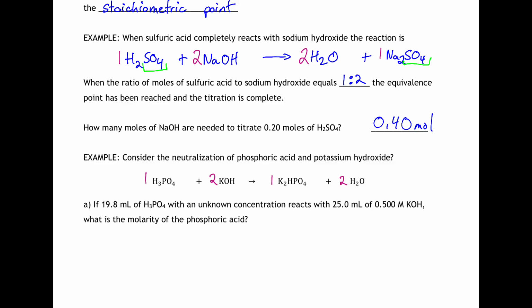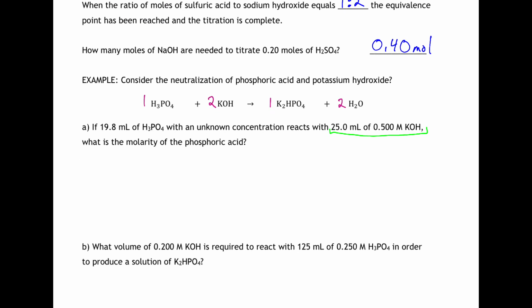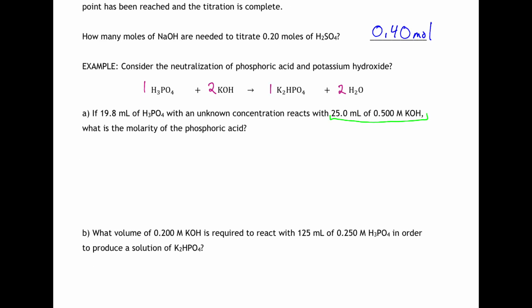So what we're going to do first is we're going to take this set and make moles, right? Because moles is how we go back and forth. So we're going to turn those two numbers into moles. And then we can do the mole ratio and then go back and find concentration. So first step is this part. We're going to find moles of the potassium hydroxide. Keep trying to say KOH, but it's potassium hydroxide. All right. So first step, we're going to find the moles.